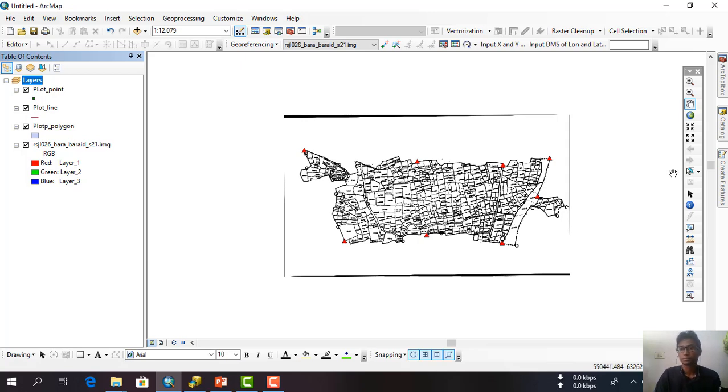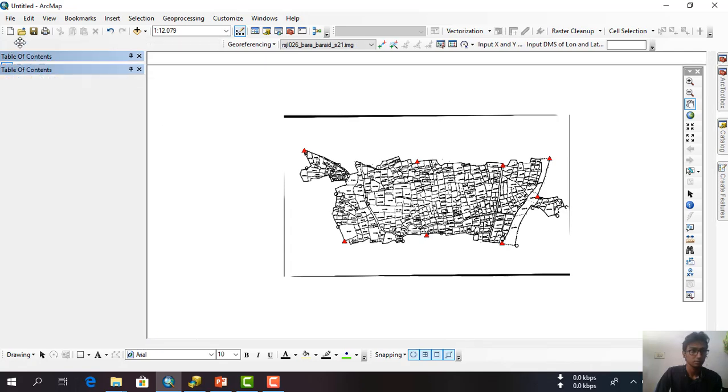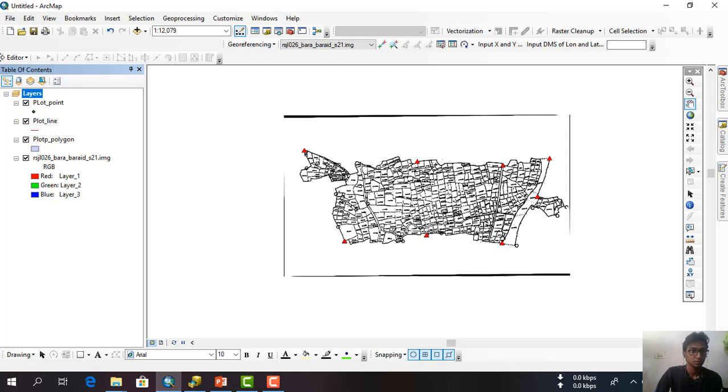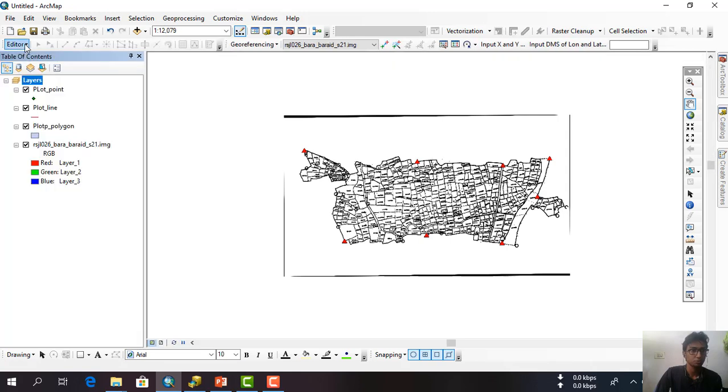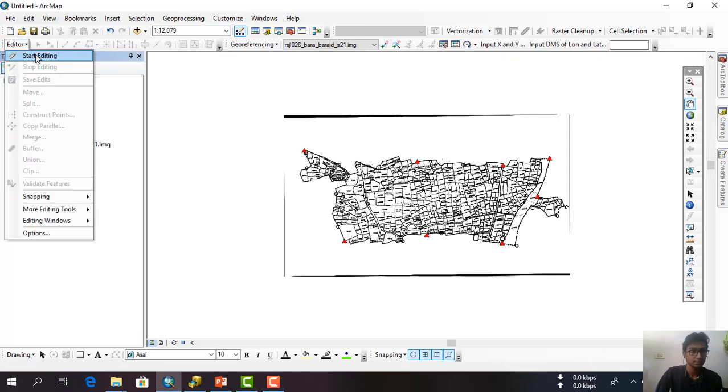Now we have to go to the editor toolbar and click start editing.